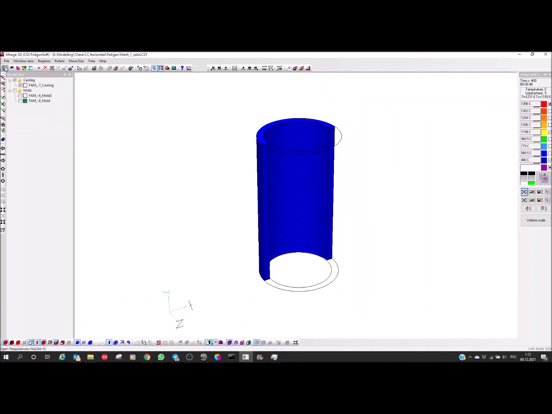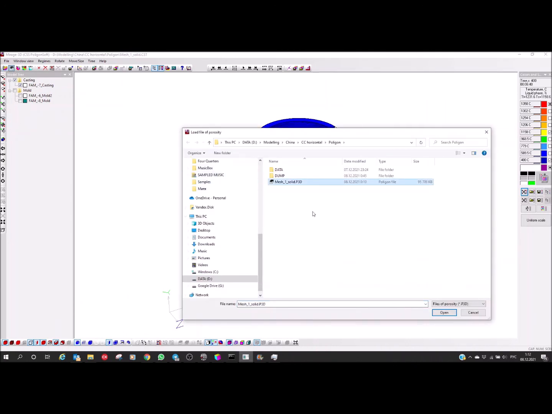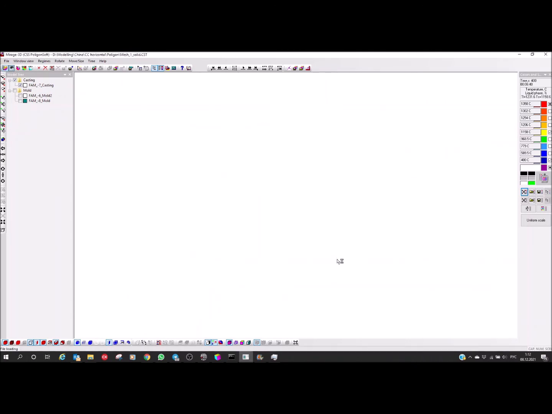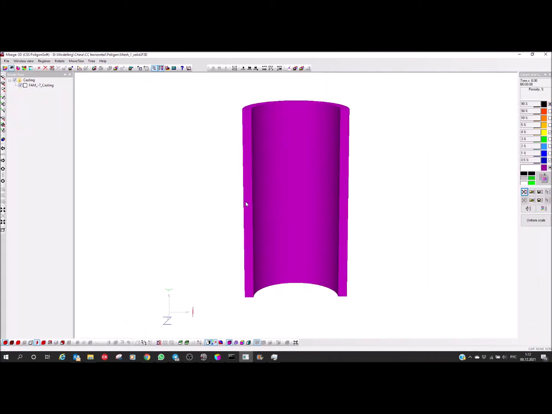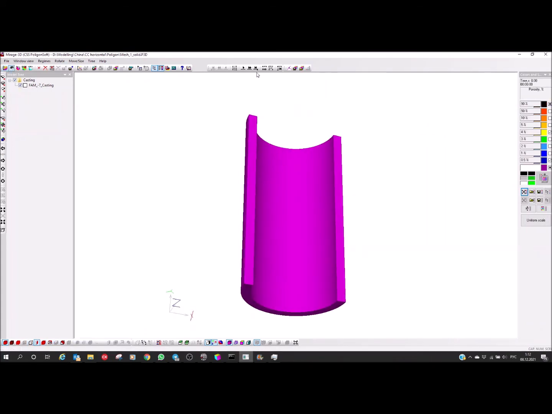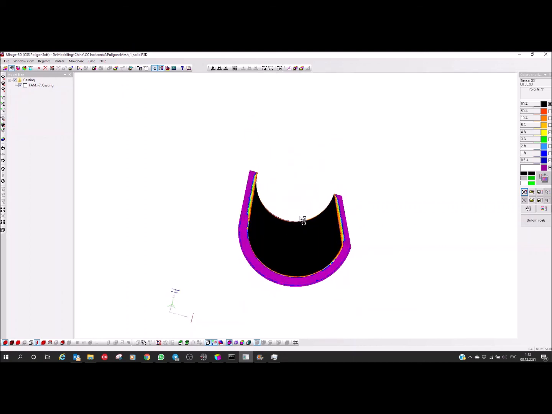And we can see the porosity field. Press the open porosity button and load this file with the porosity field. And the final step is more interesting to see the situation.